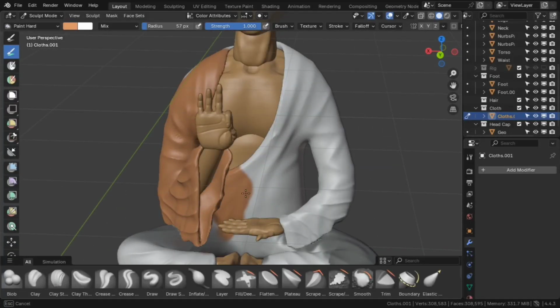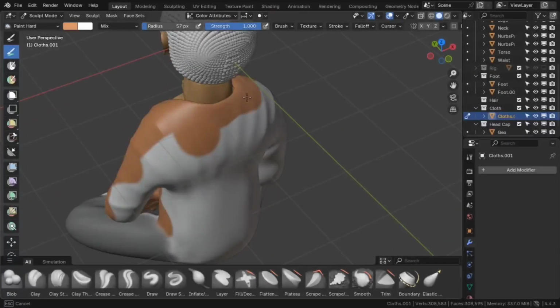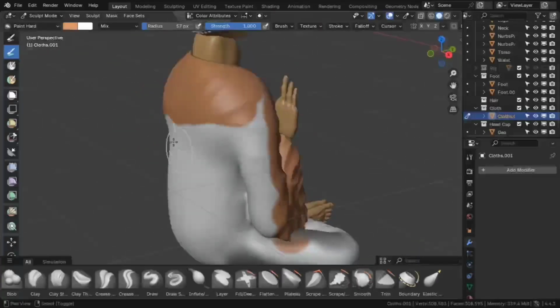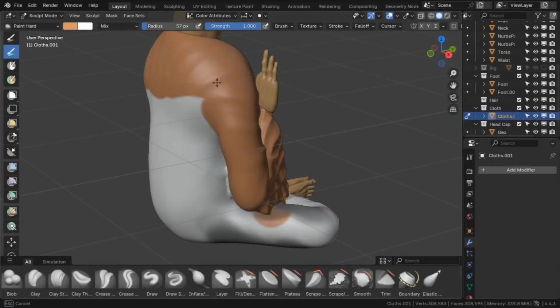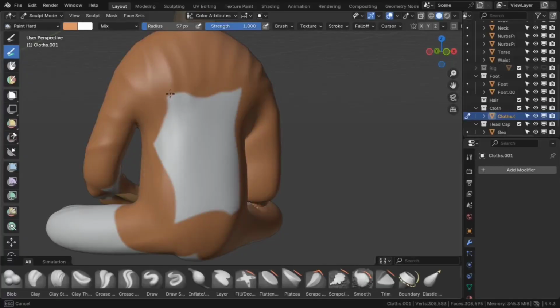Now you can see that some of the areas are masked. These masked areas can be cleared out using Alt-M on the keyboard. Otherwise, those areas which are masked out won't be able to have the paint.